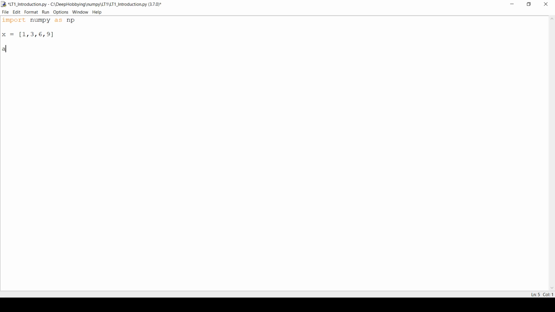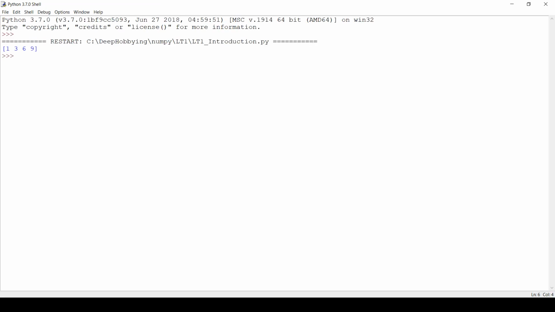Let's create an object a, which is a NumPy array object. As we have discussed, let's say np dot array, and then pass this list or tuple, in this case a list, as an argument to that function, and then I can say print a. Now when I run it, you will see this is a NumPy array.